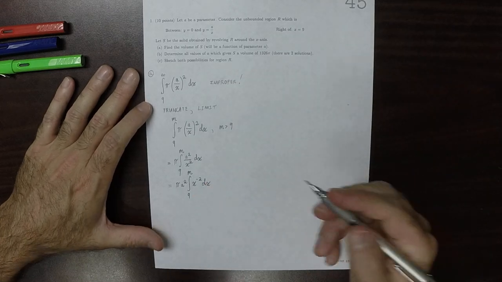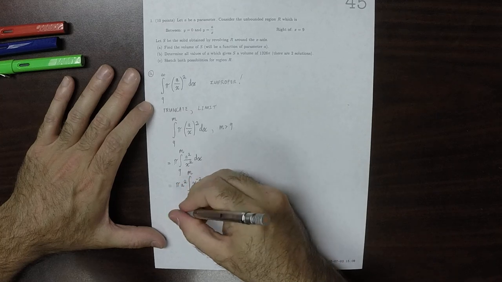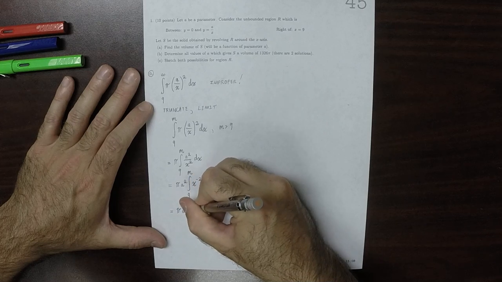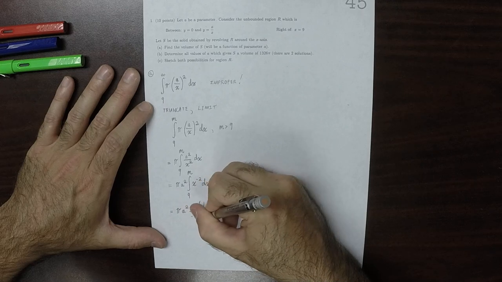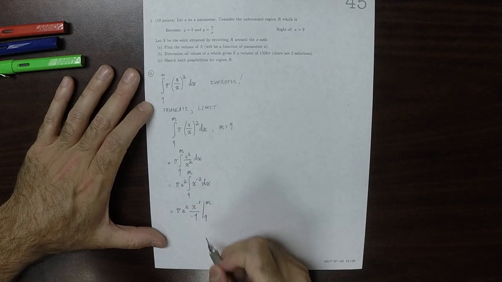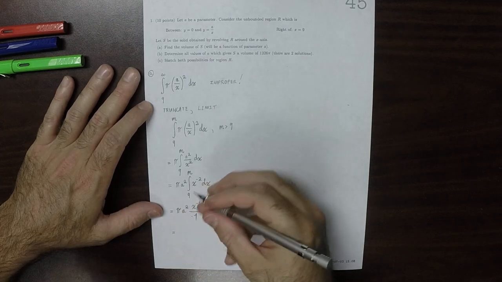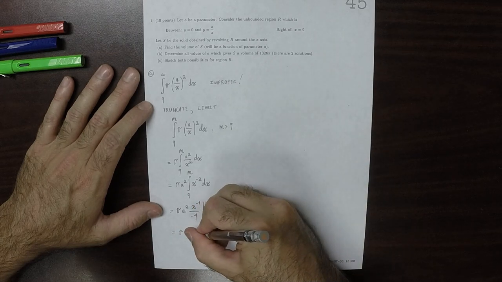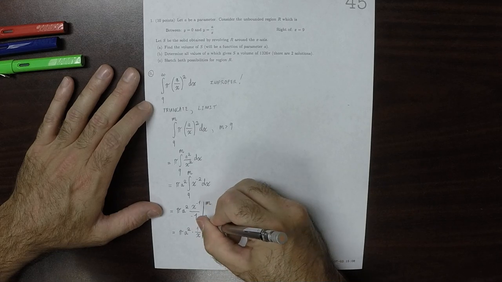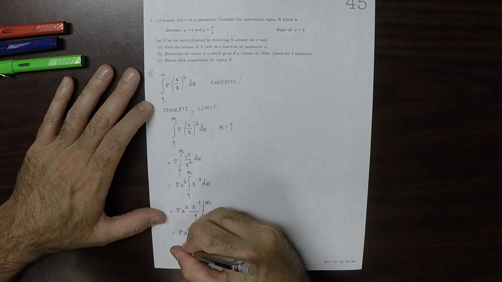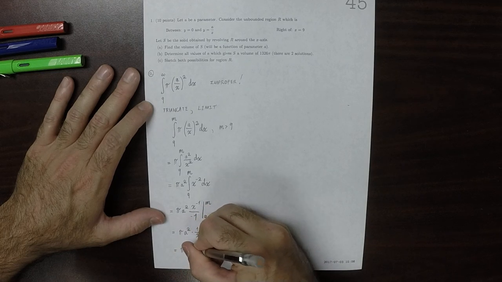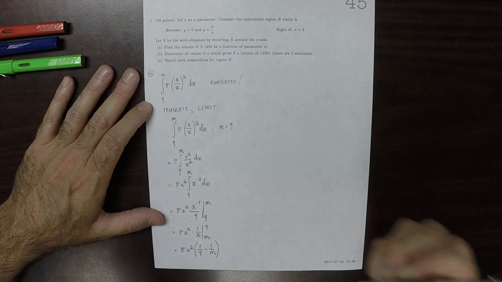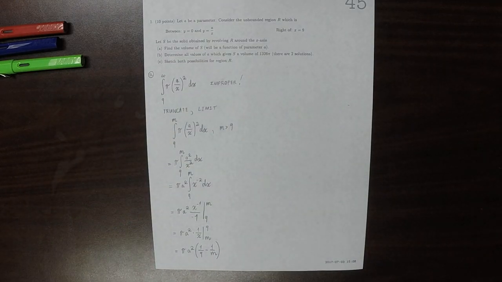So now we can use the fundamental theorem. So this is pi times a squared, and then x to negative 1 divide by negative 1, evaluated from 9 to m. I'll spend this negative to reverse the order of evaluation. So pi a squared times 1 over x, and then evaluated from m to 9. So this will be pi a squared, and then 1 over 9 minus 1 over m. So that's the value of the truncated limit.